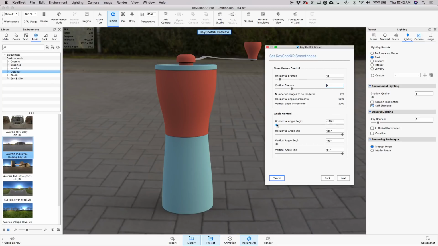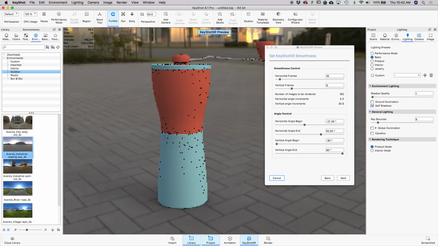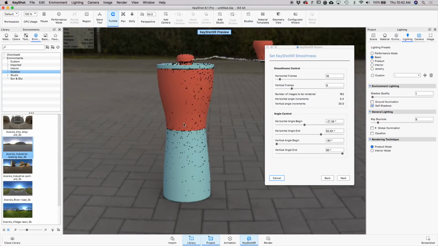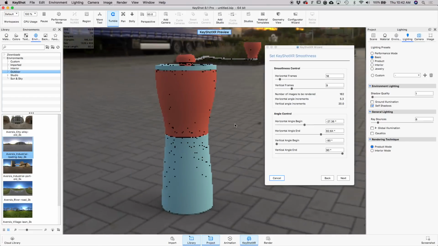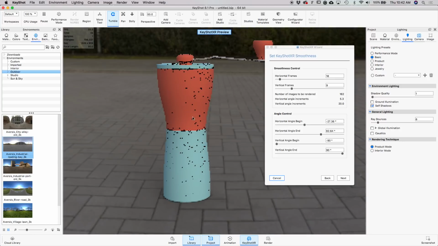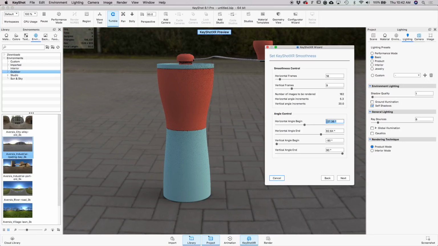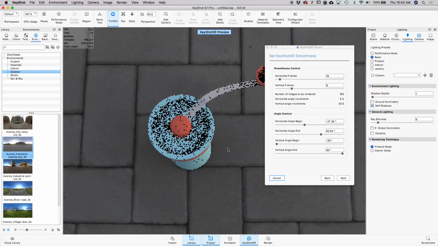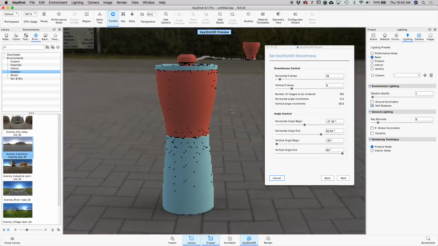By taking these numbers and reducing them, we're going to limit how far it will go. So I took my horizontal angle end and begin, and I moved them together. So we can only move left to right however many degrees, the difference between this number and this number. So this is a small left to right amount of movement, but currently I can go all the way up to the top and all the way to the bottom.